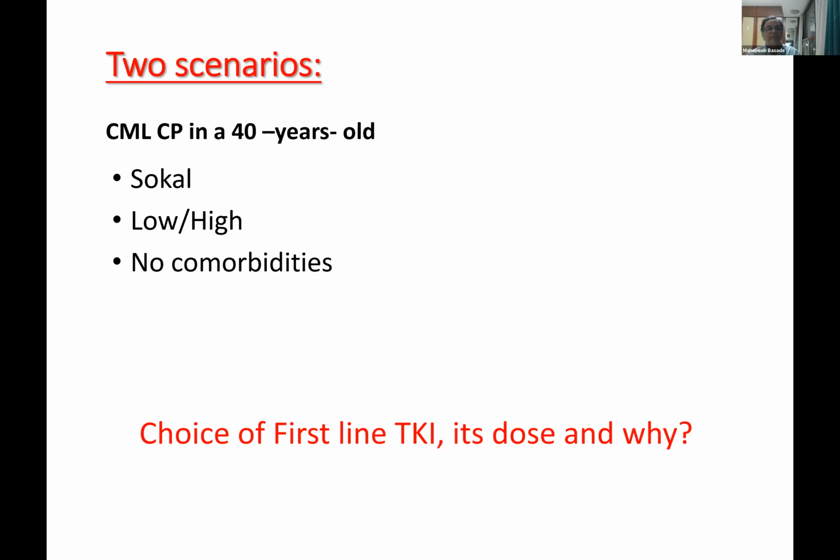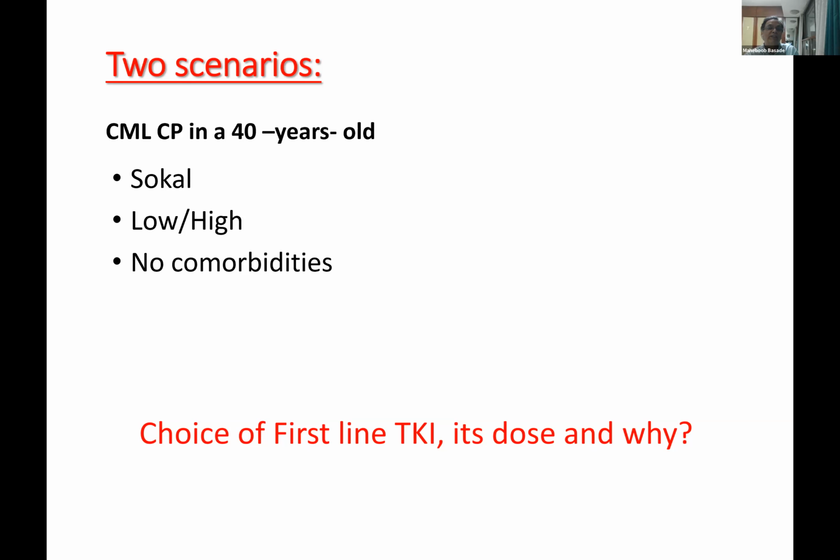And obviously the toxicity is there, which is more than 400 milligrams. There is no question in that. And again, the second question which comes when the patient walks in and we tell them that this treatment is going to be lifelong, they ask, can I stop it after 4 years, 5 years, or whatever it may be. So if you go by the ELN criteria, they say that if you use second generation, you can look at least for 4 years.